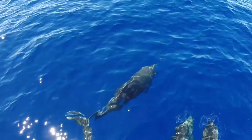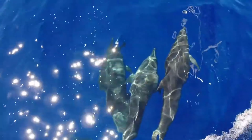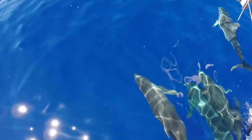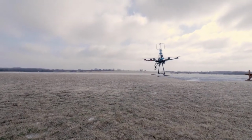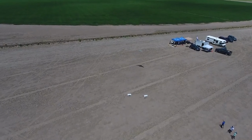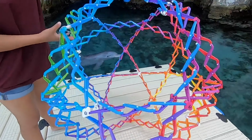Collecting blow from small cetaceans is more difficult than for larger whales. These animals are considerably more agile, with a smaller blow field, and are often more reactive to high-frequency sounds common in rotary UAVs. As such, we wanted to design our platform with as much visual and acoustic stealth as possible. To do that, we needed to map the visual field of the bottlenose dolphin.